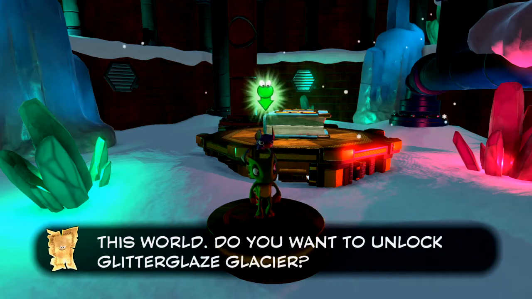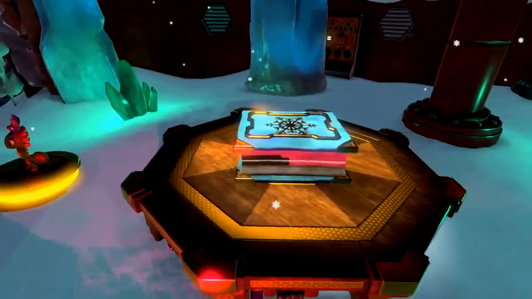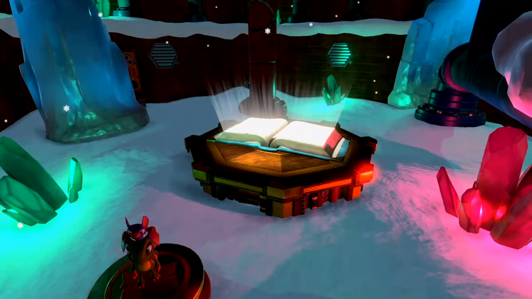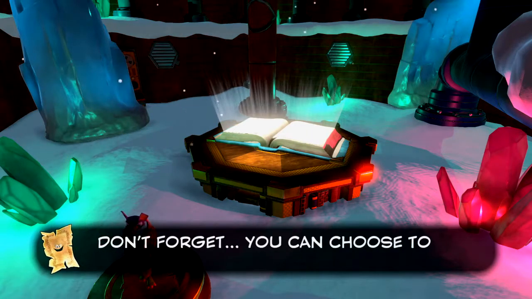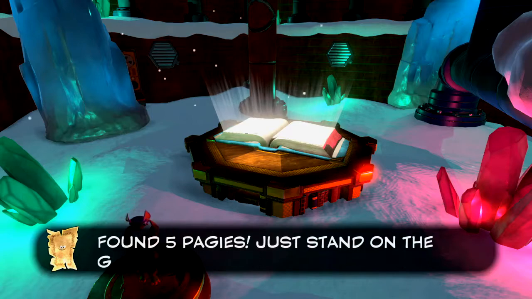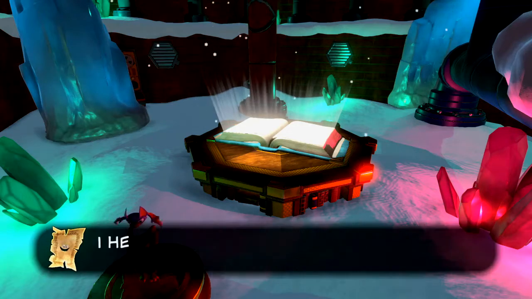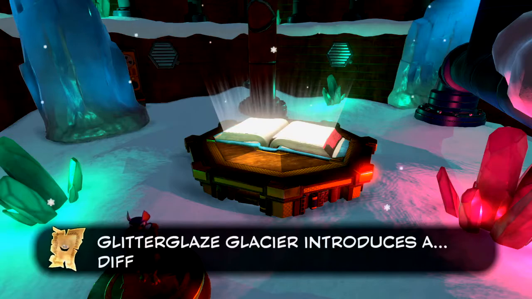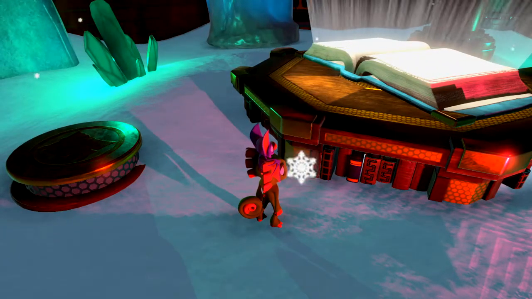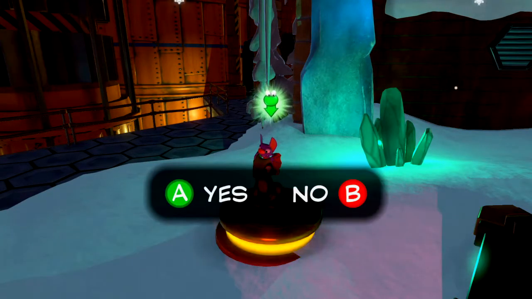Alright, so Glitterglaze Glacier takes about 8 in total to get the whole world, just 3 if you want the pre-expansion version, but honestly, you might as well expand all these levels as soon as you get to them. If you're not just blitzing through the game at light speed, you're gonna have enough to get through all 5 worlds. It's fine. So yeah, if I can... Oh yeah, I didn't expand it just yet.